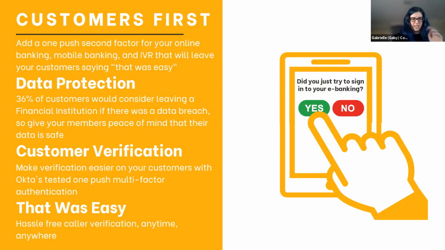So I think the caller verification side of the issue, even with the digital ID, never really goes away. You always have to have some mechanism in place to verify someone on the phone. And as Tracy points out, we do work with DID companies. We partner with a couple of them as part of our work here at Techjutsu. Yeah, that's a good question. It's definitely food for thought. Verification still has to happen. If you're calling in and talking to a human, they've got to know who you are and that they're talking to the right person.